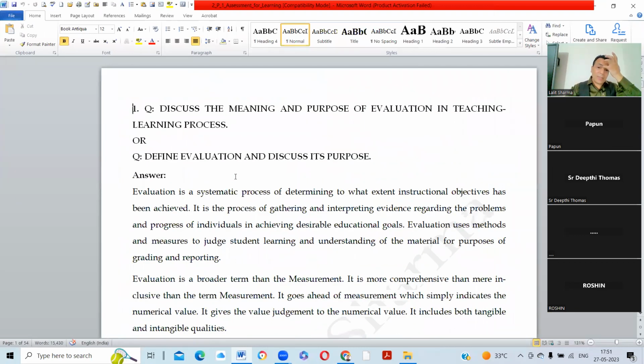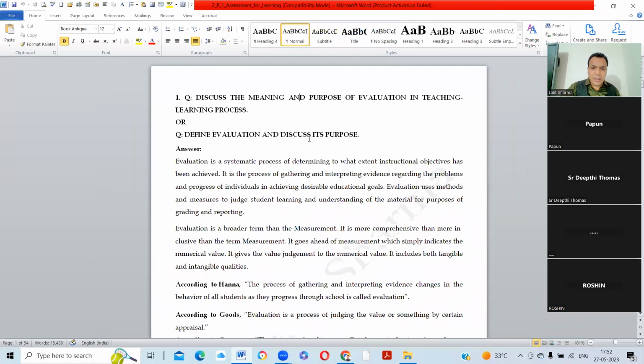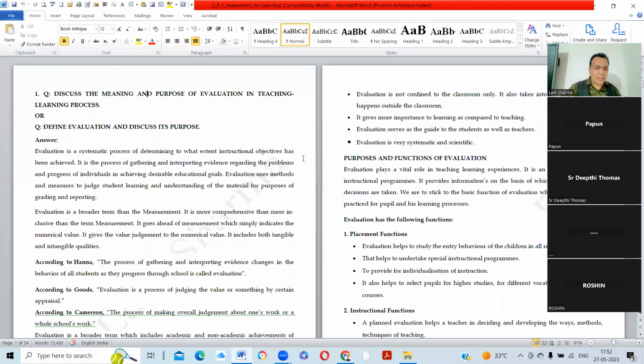Discuss the meaning and purpose of evaluations in teaching learning process. So guys, what you have to do, now I will go swiftly, right? Because the concept is clear to you, because you have to learn this thing now, right guys? The important points I have already discussed in the PPT. That's why I have made the PPT, right? And the important points I'll discuss, but I'll go swiftly, okay? Because I have to cover 54 pages, because this thing you have to learn. Okay guys, but I'll make it easy for you.